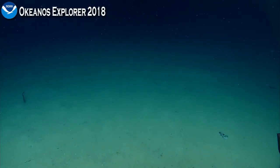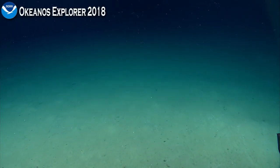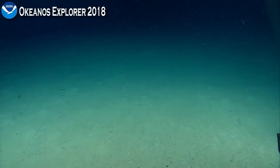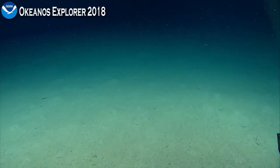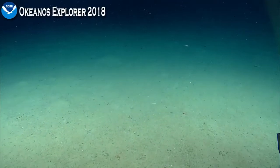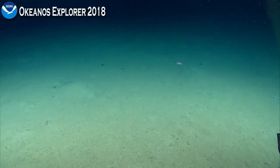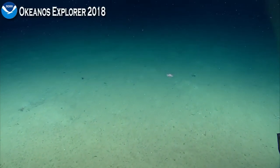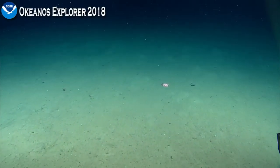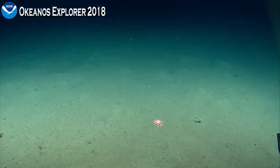We haven't generated that type of map yet for this area, but we have used it in the past for some of the areas we've explored. And it's always interesting to get new information on what the maps tell us and what the substrate actually looks like. So this is called ground truthing, our hypothesis of what the seabed character is. And so now we know that this seabed is not hard rock, and it wouldn't send back a very strong reflected signal. And so we'll have to check out the backscatter and see what that data tell us.